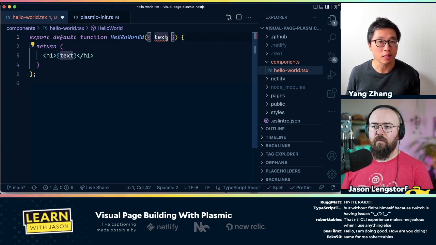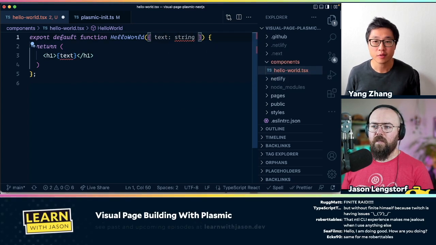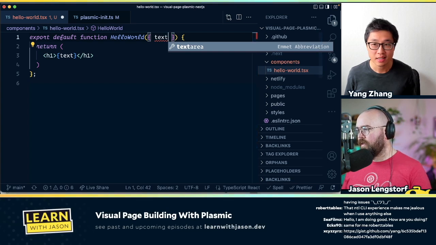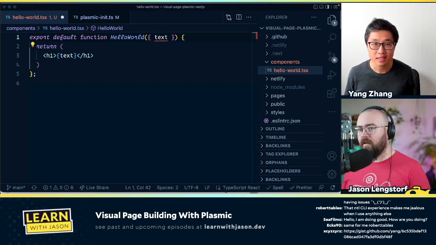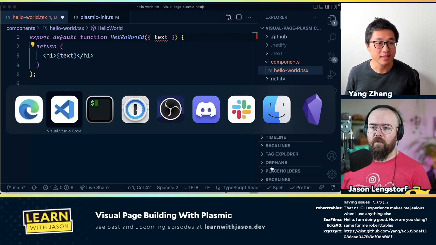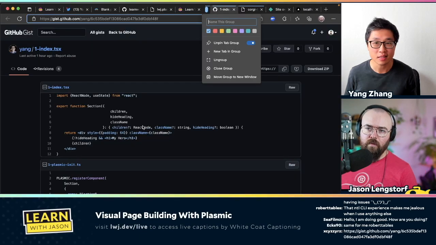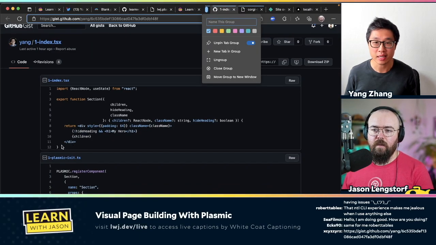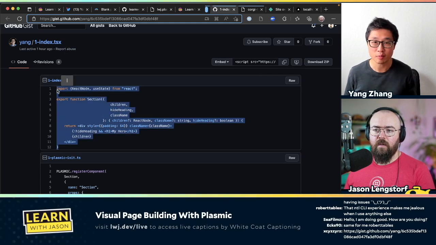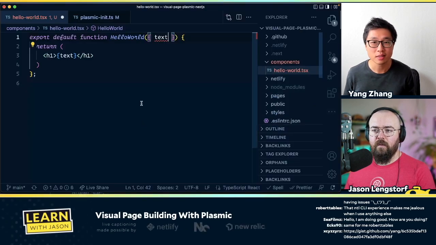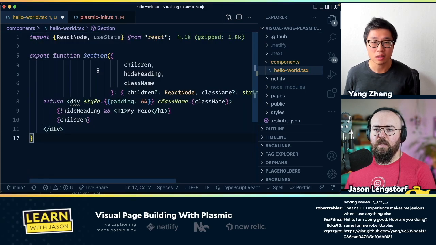if you want, have a very simple component here, which I'm pasting into the chat. Very simple component in the chat. And I'll pull this over. This section component, it takes a few different props. Okay. So there's a children prop, which is probably the most interesting part. A hideHeading prop, and that's a Boolean prop, and then a className as well. Okay. So yeah, let's do that.